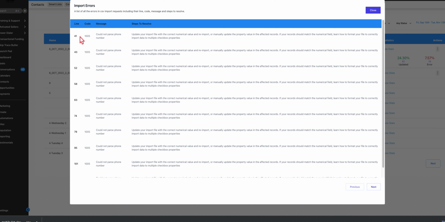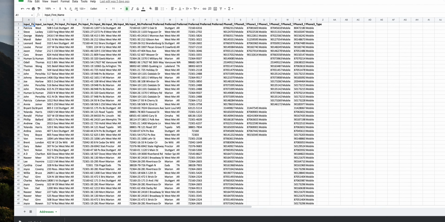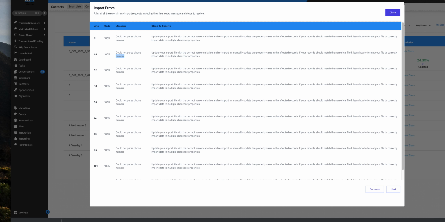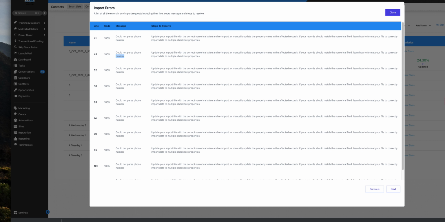So line 41, this number could not parse phone number, that's why it didn't upload. So you'll just open up your list and double check, hey, 41, it was a problem with this number, they didn't upload it. So chances are it's a duplicate, but you can double check. Maybe you haven't uploaded it before, but chances are it's a duplicate.